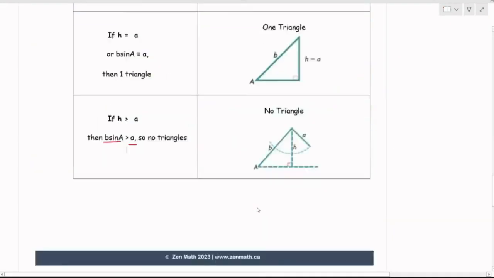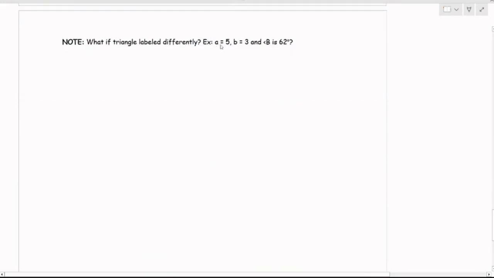Okay, let's pretend they're telling us A is equal to 5. So that's side length. A is equal to 5, B is equal to 3, and angle B is 62. I'm going to randomly draw this triangle as if you were going to see it in a textbook. Okay, I don't know, like this. It doesn't matter how I draw it, right? And let's say that this is A, it equals 5. This is B, it equals 3. And the opposite angle, big angle B, is 62.